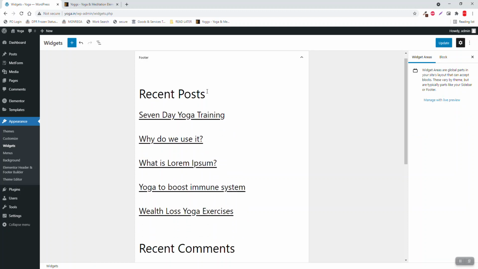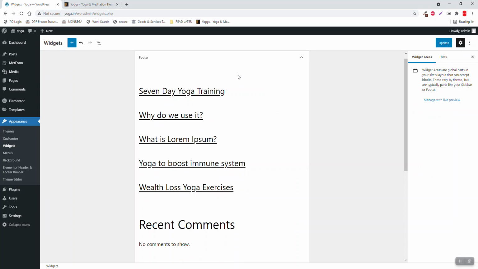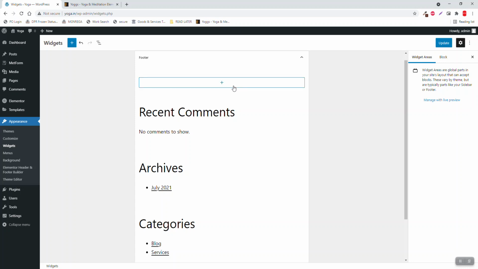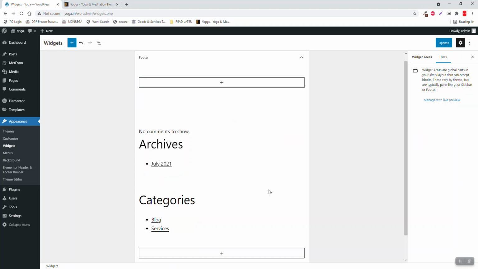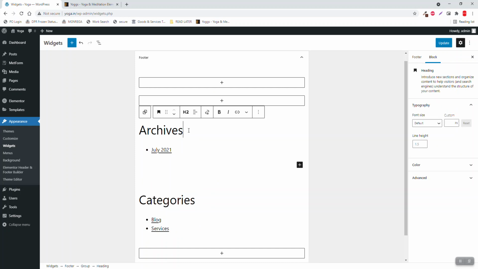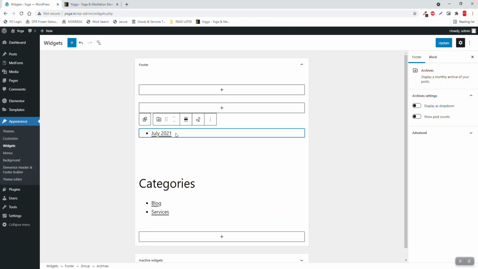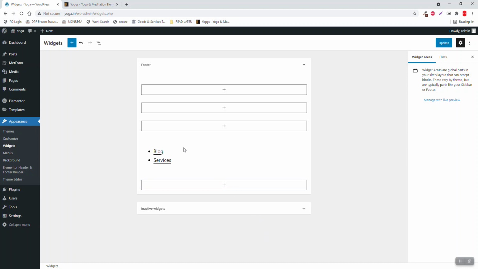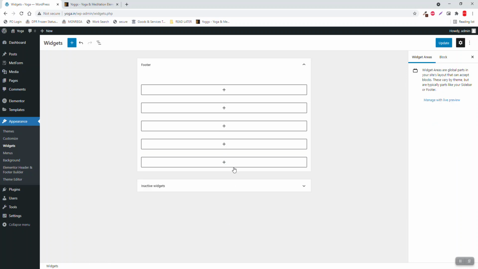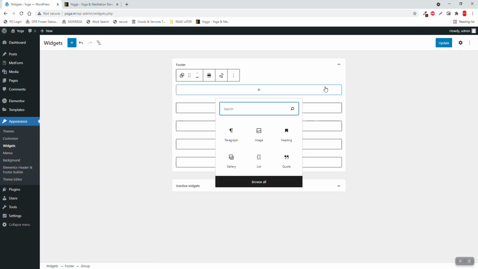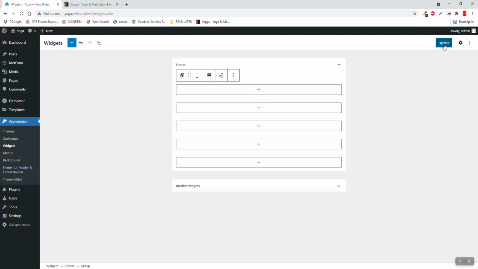I want to remove this. I do not want any footer widgets. Okay, I did it.